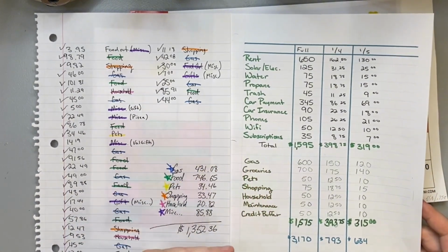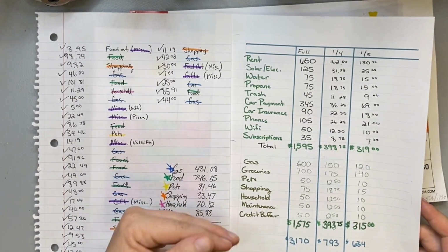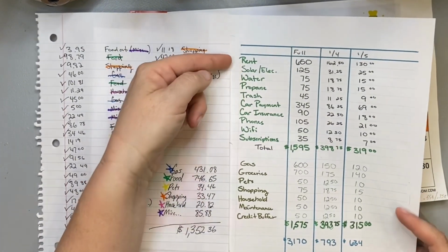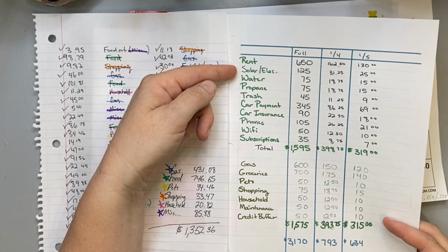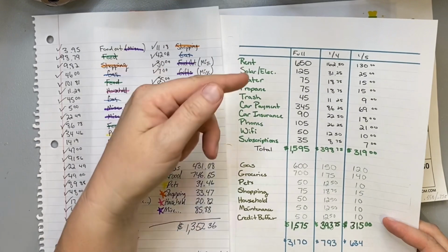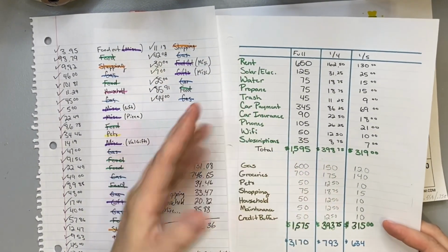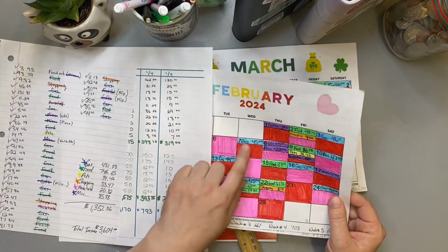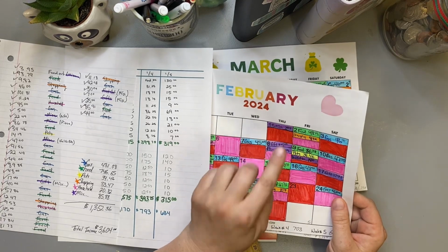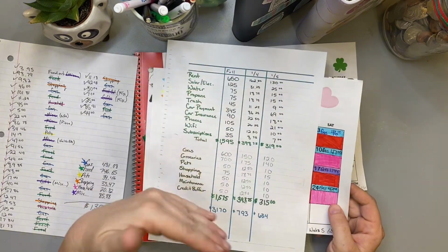It's a continuing circle, so even though sometimes large payments come out and only the $399 is going in, because we started with the $1,600, if the rent and solar were to come out on the same day, which they normally do, so $775 comes out on like the first of the month, it comes out of the $1,600, and I'm not replenishing it with the $399 until the first Thursday of the month. For here, it was the first of the month. So on the first of the month, I did replenish the $399, but I only replenished $399 and I spent $775. That works because it just is a continuing circle.